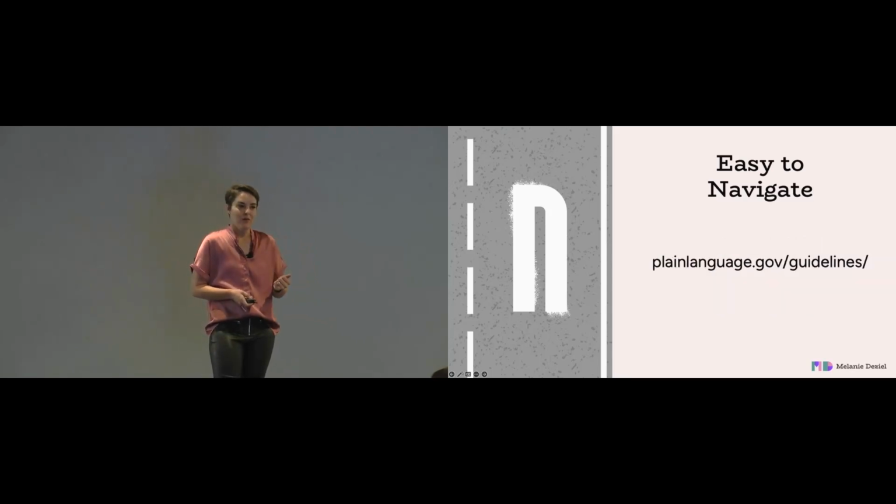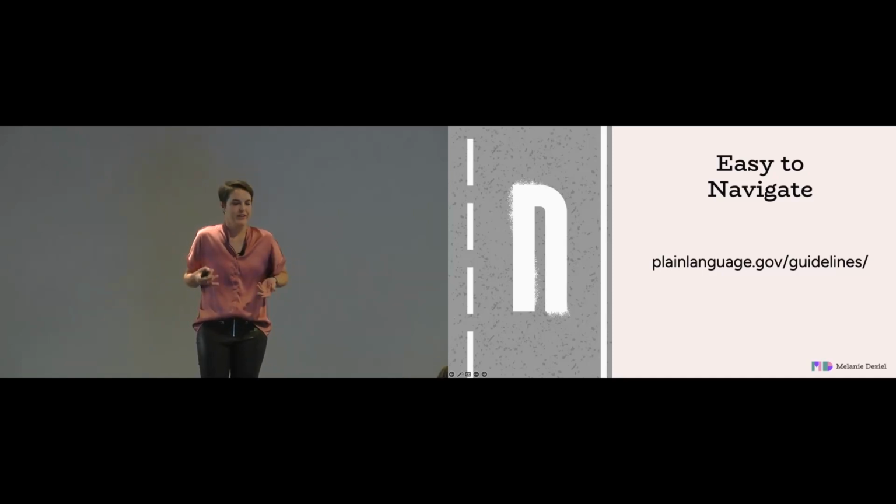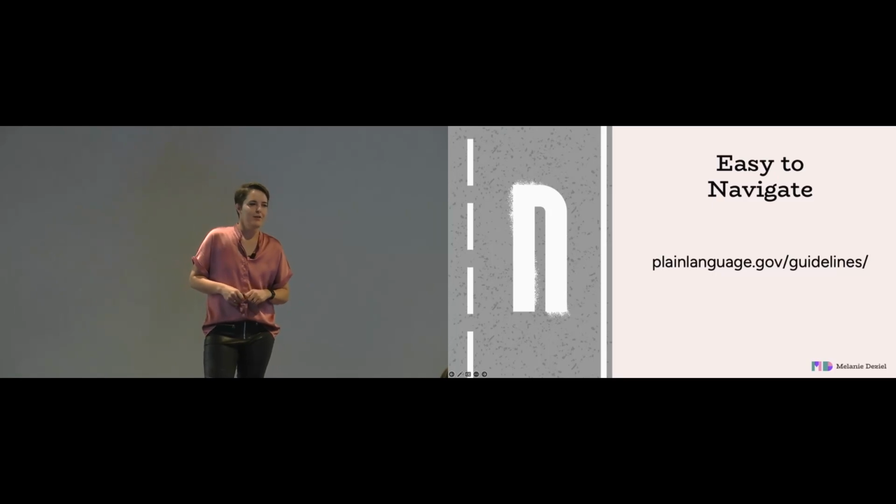And if you need some help on how to use plain language and make it really easy to navigate, this is another one you might want to screenshot or write down or take a picture of: plainlanguage.gov/guidelines. I know, you're thinking the government giving us ideas on how to use simple language, how could that be? But this is actually pretty good. I'm guessing it was created by someone not in the government. But it's good advice on how to use plain language, how to create really simple documentation that's easy to understand. So really good reference to have.